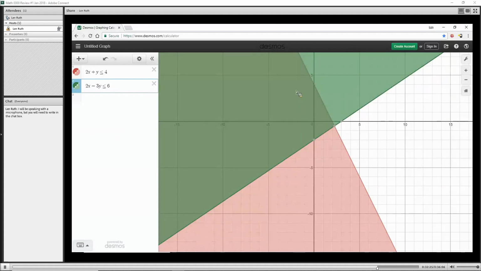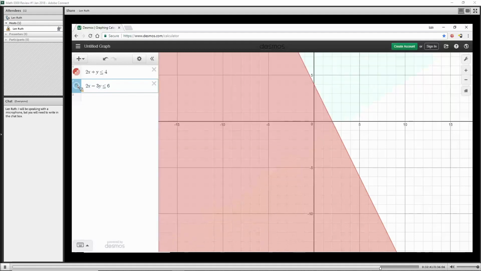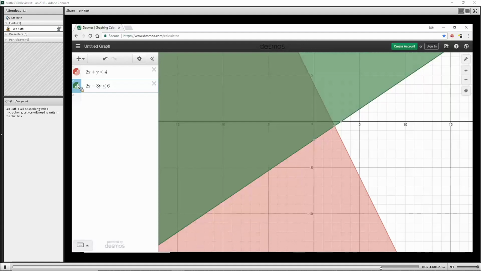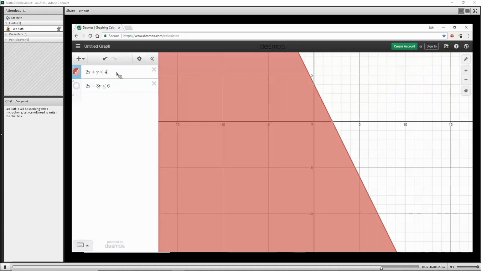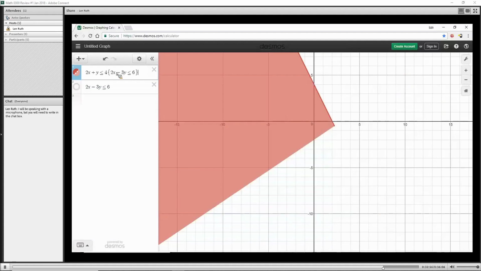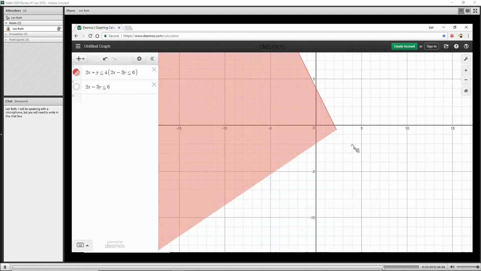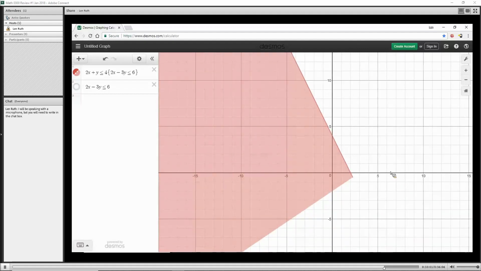And then we're looking for the region that's been double shaded. In Desmos, there's kind of a nice way to do this, though it's maybe hard to remember. First of all, notice I can click on this circle on the left and turn it off. By clicking on it, I can turn it on or off. So I'm looking for the stuff double shaded. But to see that better, I'm going to go up to the top one, and next to it I'll put in a set bracket. And that set bracket is saying limit the previous graph. Then I'm going to copy in what I just wrote, and then close the set bracket. So now you can see the region that has been shaded twice.